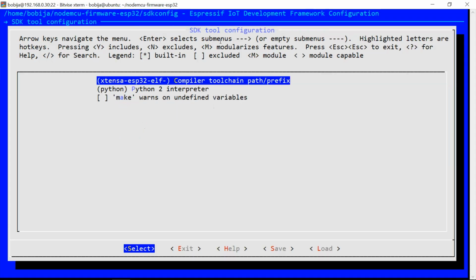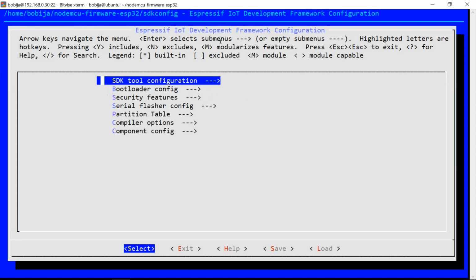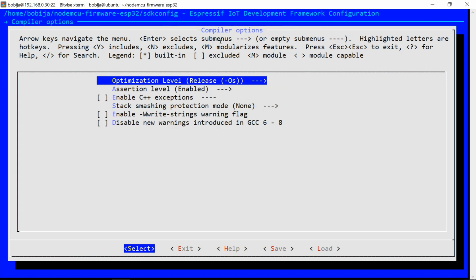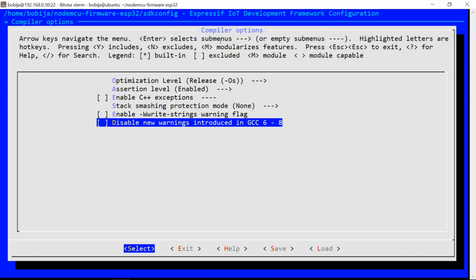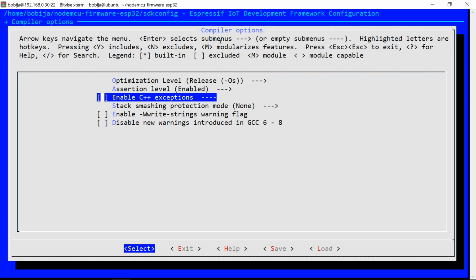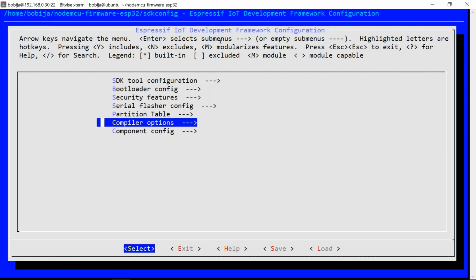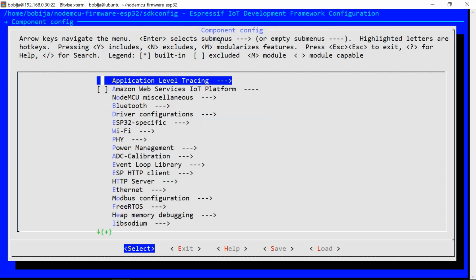Do you remember when I said that the NodeMCU is completely configurable? Well, this is why I mentioned that. In this configuration menu which you can see here, you can practically configure every part of this firmware. I will not speak too much about this configuration, I will only mention that the most interesting part of config for us is this component config section.